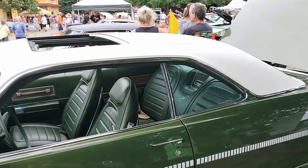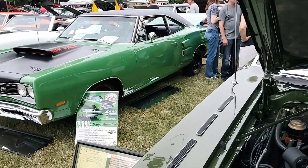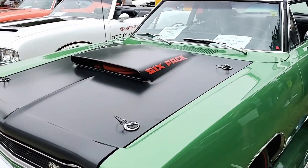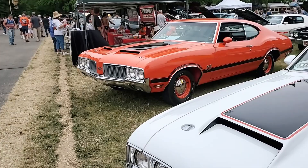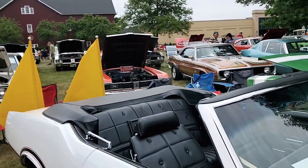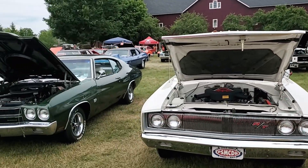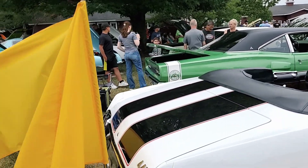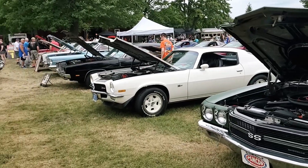The guy in the green shirt is Mark — he helped his shop, Magnum Restoration, restore it. They did work on my car, it was great. And next, that is our friend's A12 Super Bee — real A12 Super Bee. There's also a '70 442 convertible and a '70 442 W30 that was unveiled last year, and a bunch of other cool cars like a Day Two Camaro, Cougar Eliminator. I think this car right here is the actual Indy pace car.